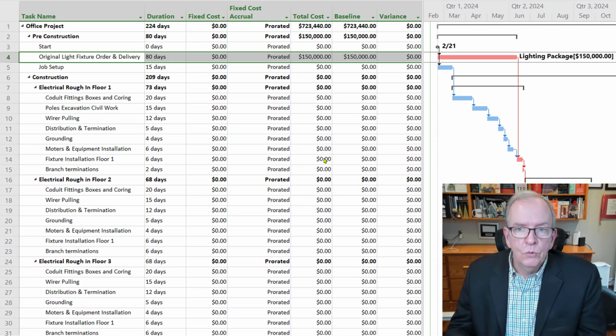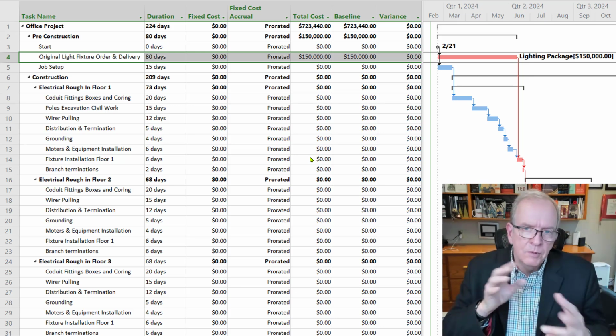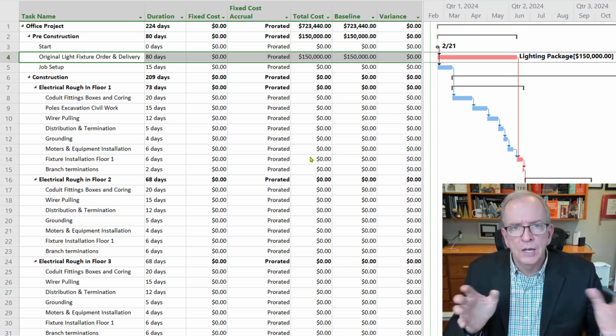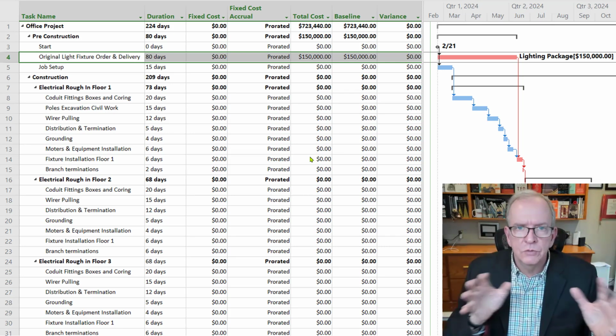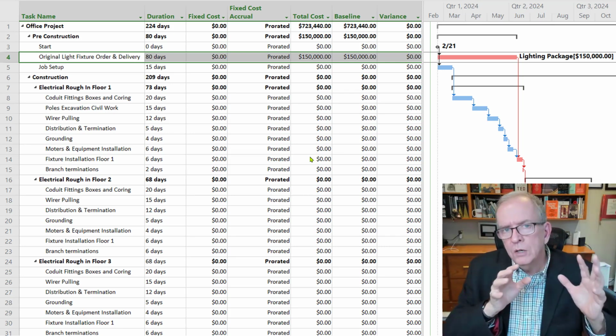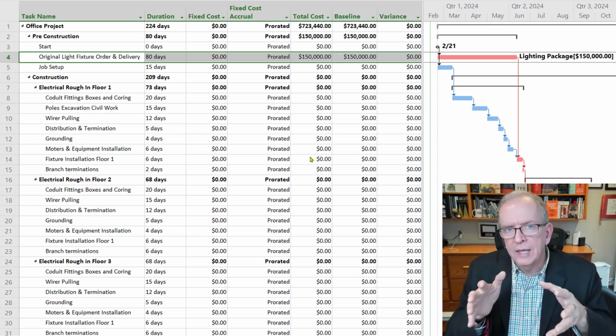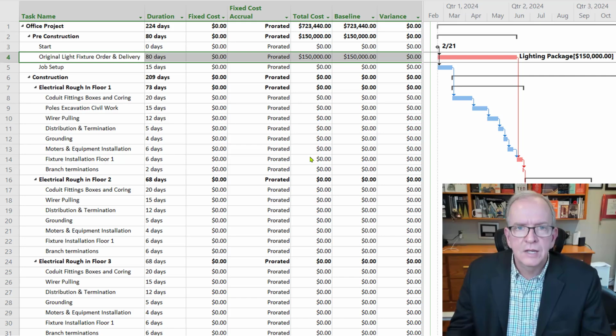And so I want to take a look at the schedule in Microsoft Project. I'm just going to switch over now to Microsoft Project, and then we'll look at some of the cost implications. And then we'll talk about the fixture package and its size implications. We'll look at that and we'll compare what it is if we take it early and what it is if we take it at the normal time. So let's take a look.